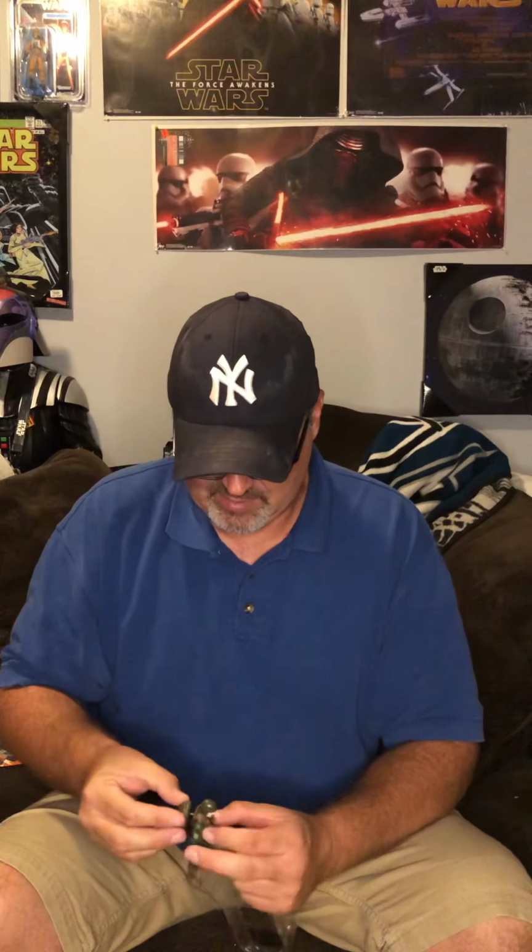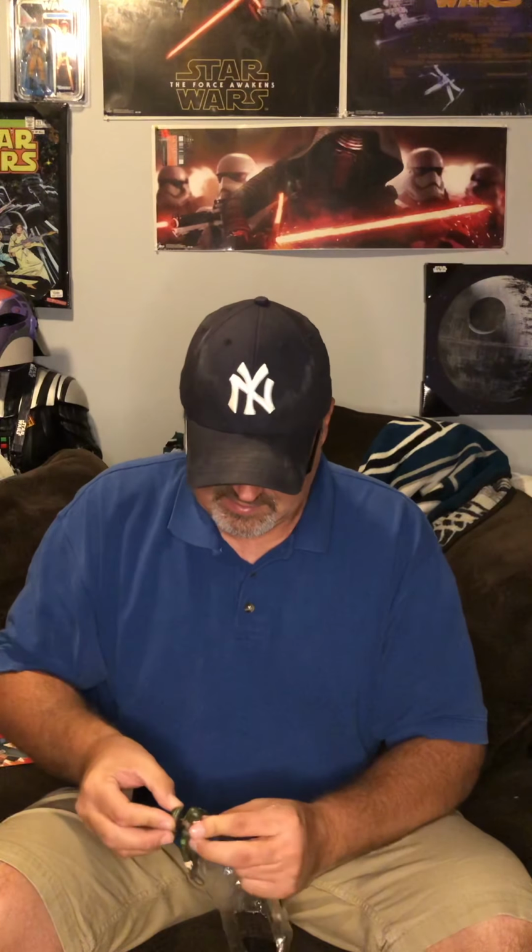Of course, it looks like they did a little bit of retooling here. This little part here holds a knife, same with the Cobra Trooper. The Cobra Trooper holds a knife right there. He has a backpack. I don't think the Cobra Trooper had a backpack, so that's one of the few differences. But it's cool. I'm kind of glad.